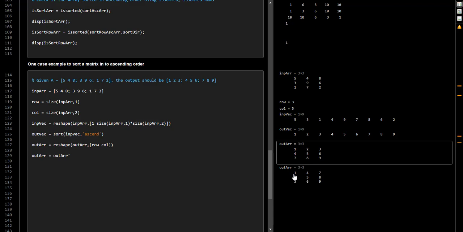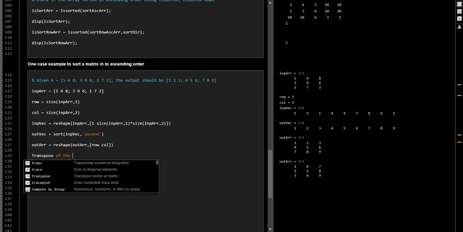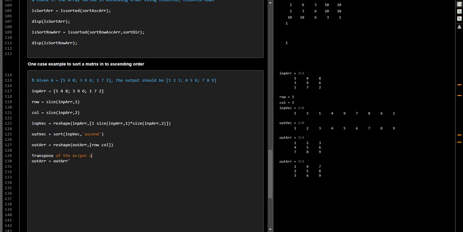If I want it in this manner, I just take the transpose. So this is the transpose. I've taken the transpose of the output array, and then I get it in the column dimension. It is sorted in the column dimension. So just taking a simple transpose will change what was sorted in the row dimension to getting sorted in the column dimension.